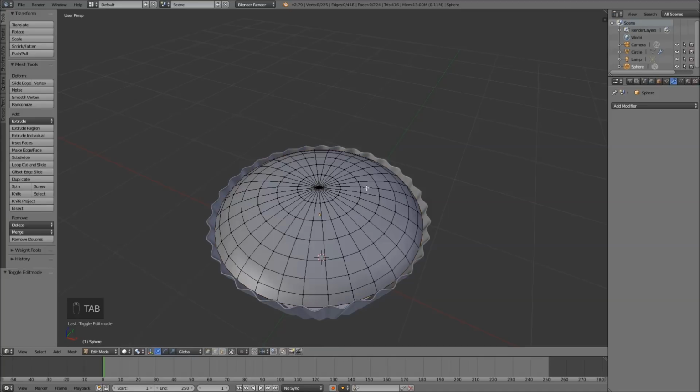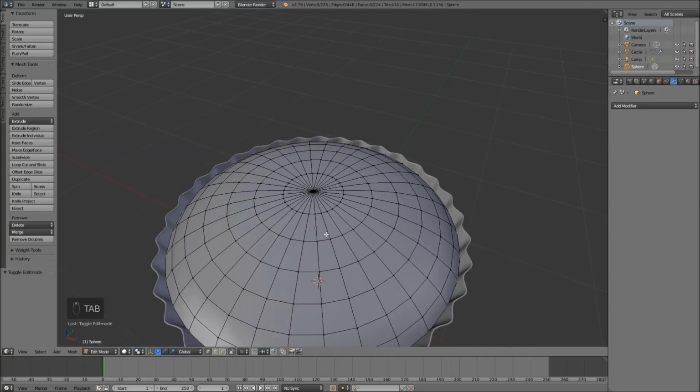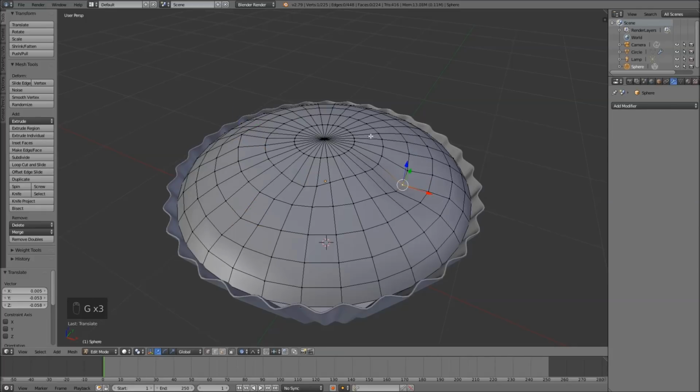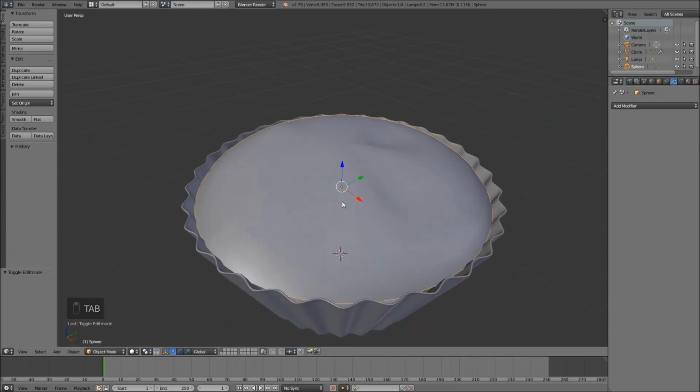All right, cool. Now hitting Tab to go into edit mode. What we're going to do is turn on proportional editing by hitting the O key, making sure it's on smooth falloff, which it should be. Right-selecting a vertex and then just hit G, with your mouse wheel up and down you can increase the proportion. And then just bringing it down and up at random places just to give it some random variation, because it's a cupcake. No other reason. But you don't want it perfectly smooth.